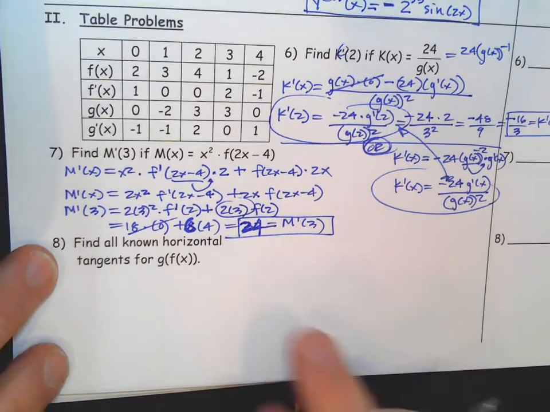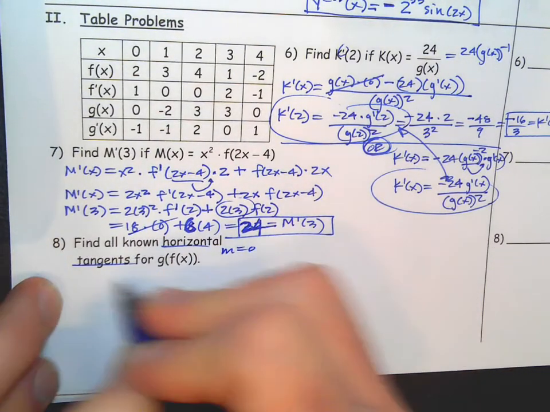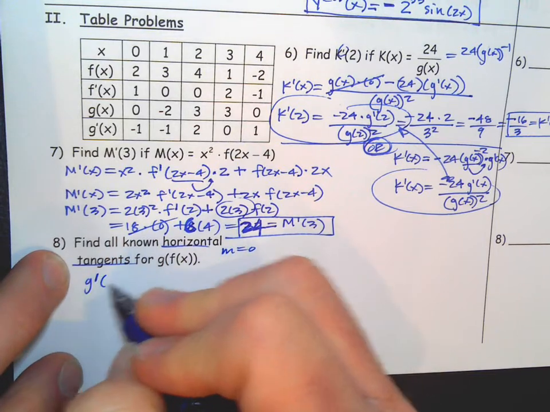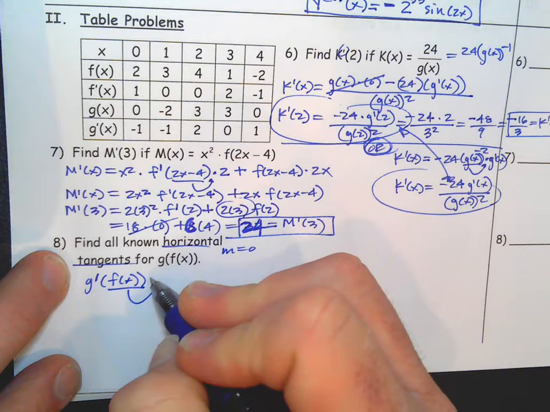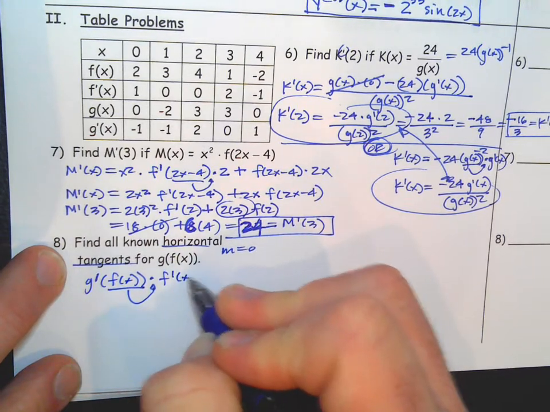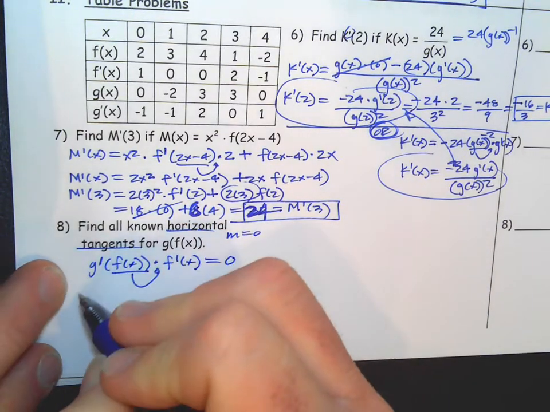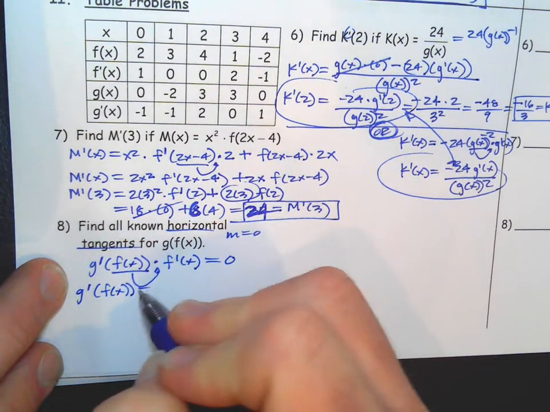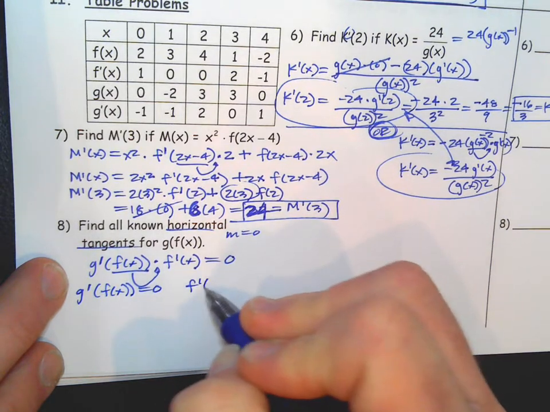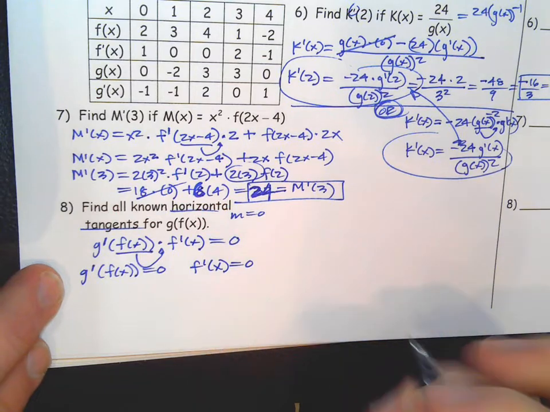Find all the horizontal tangents of this. That'd be slope equal to 0. So we've got to find an expression for the slope, g prime of f of x. Take the derivative of the outer function first, leave the inside the same, and then multiply by the derivative of what's inside. And then we're going to set it equal to 0. And the zero product property from algebra 1 says if this factor equals 0, that should give you a solution. And if this factor equals 0, that should give you a solution. So we're probably getting more than one answer.